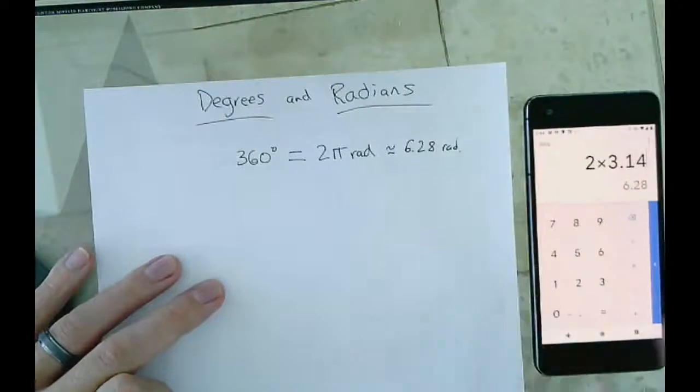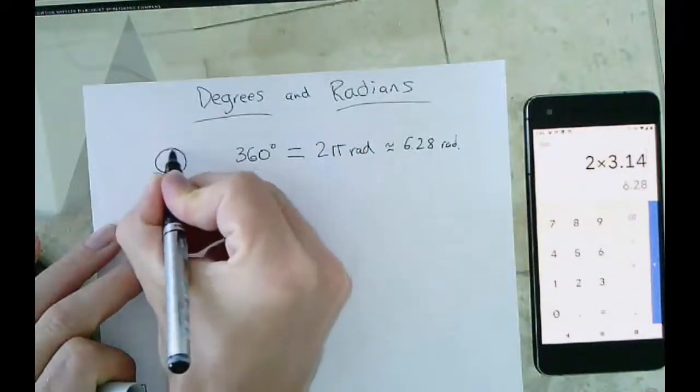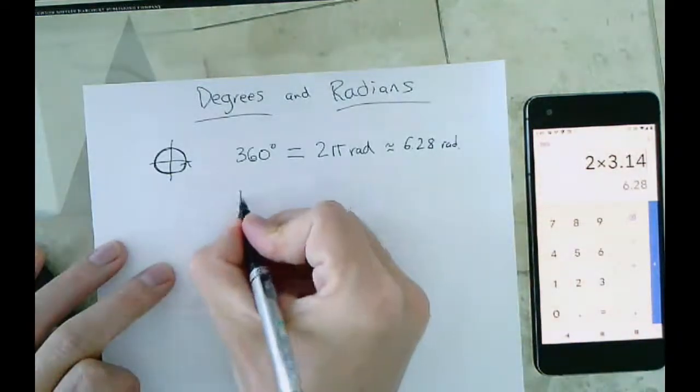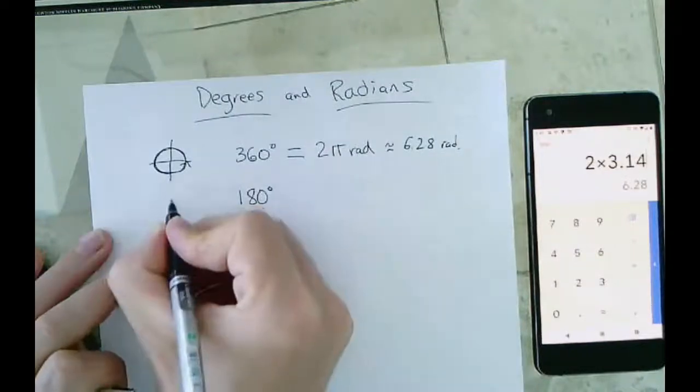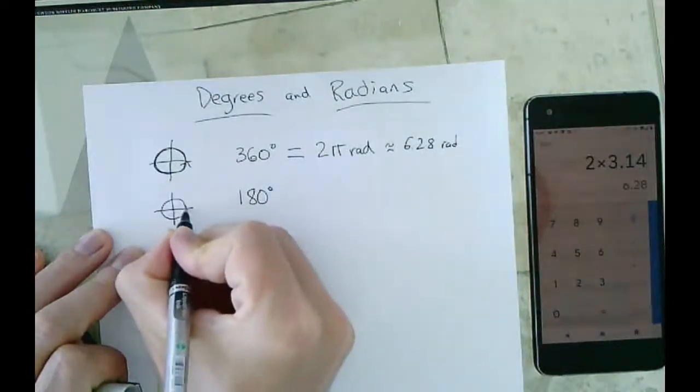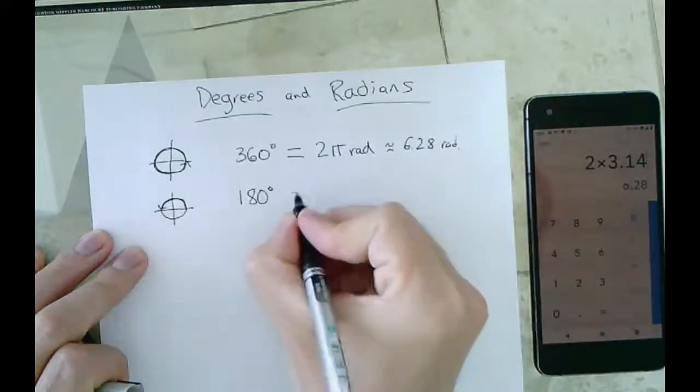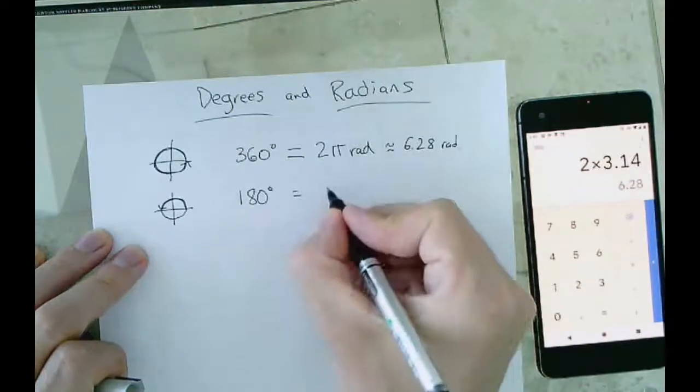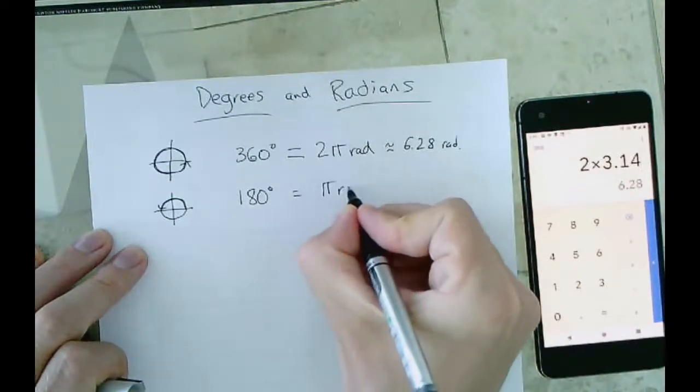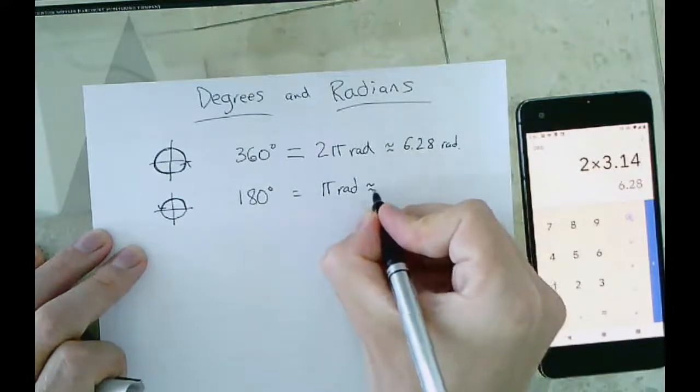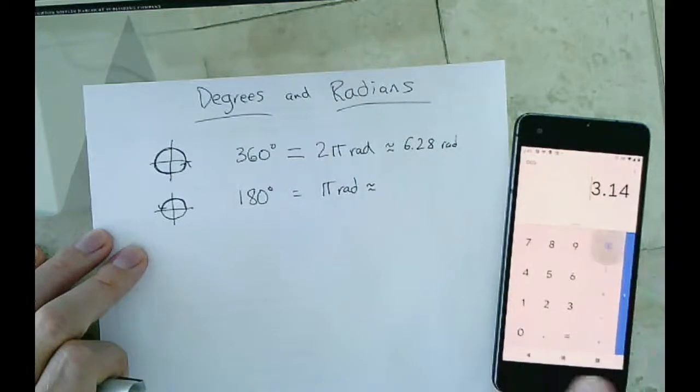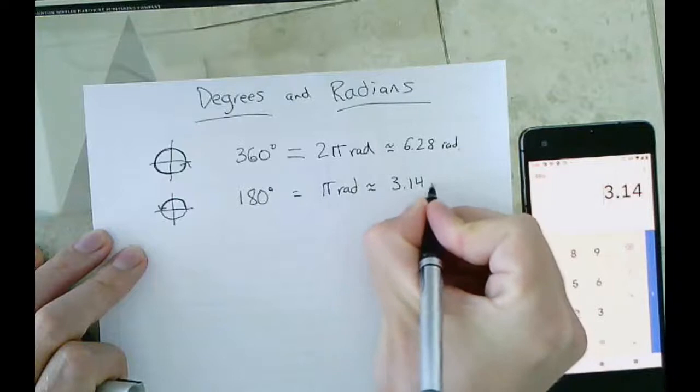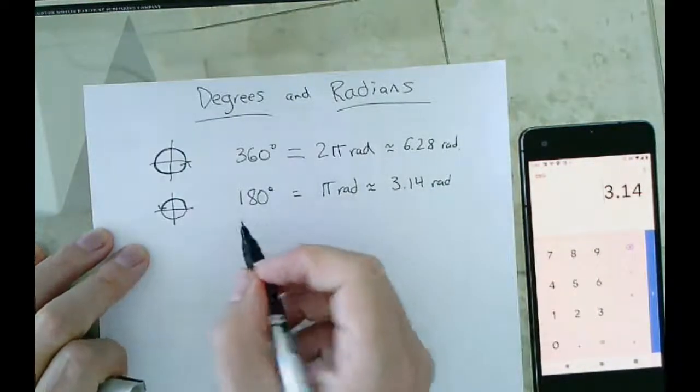Now we know that, and I'll just draw the circle right here, 360 degrees is all the way around our circle. We know that 180 degrees right here, which in our Ferris wheel is just up halfway. We know that that's going to be, we've got to divide by 2. If we divide 2π divided by 2, we're just left with 1π. So we'll write π radians, but this is also the same thing as just 1π. If we take away the times 2, you just get 3.14 right here. So 3.14 radians is the same thing as 180 degrees.